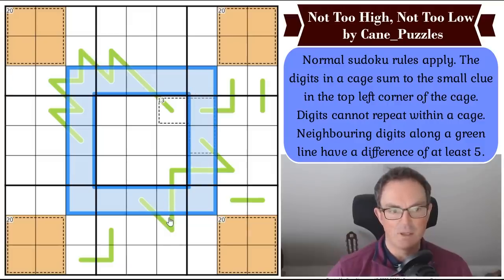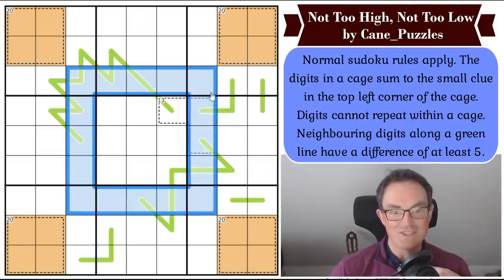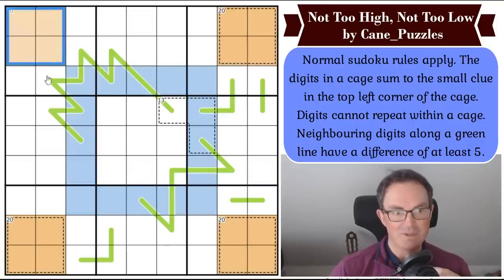contains... Oh, sorry, we're looking after a dog today. The dog barks a lot. It contains digits that sum to 80, because these four 2x2s each sum to 20.